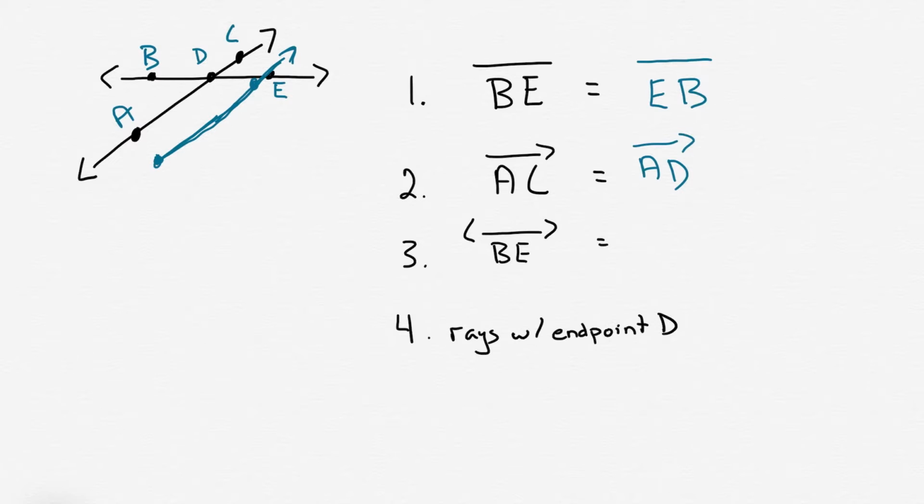Now, with the ray, remember, you're always going to have the same endpoint. So as soon as you know that you want another name for the ray AC, you can just go ahead and write your little top line and then also write your A, because you already know that has to be the endpoint and you know that it has to be a ray. So the only thing that you're looking for at that point is another point along that line, and we found that right here with D. So that's how we could go ahead and fill that in.